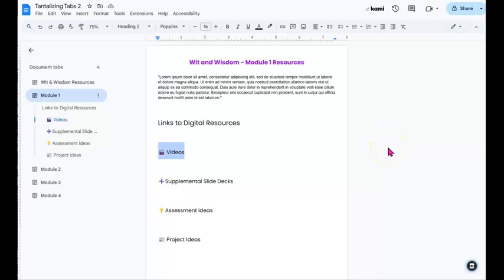Great way to teach kids to organize too, because teaching kids how to organize digitally is a really valuable life skill and something you can just sort of slip in. Barely feels like you're teaching it, but it's so valuable to them for learning how to get organized. Just another great skill, something cool that you can do with Google Docs.